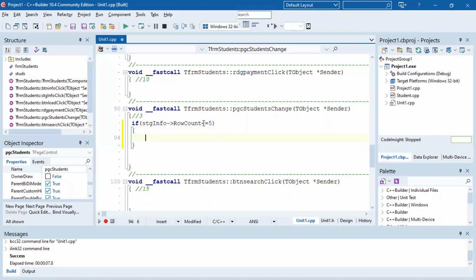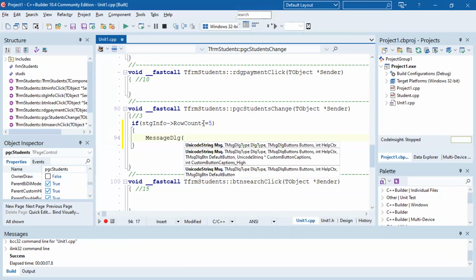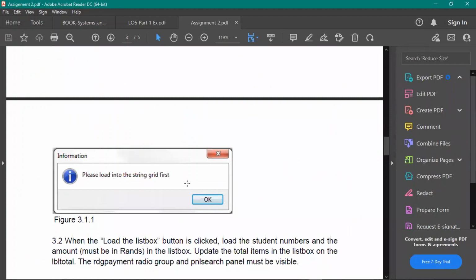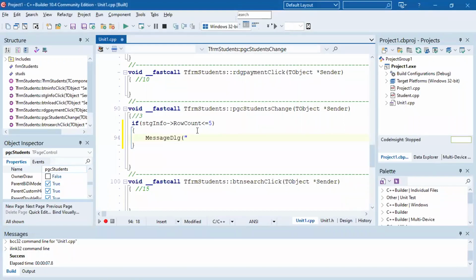So message DLG. So it's going to be the message. It's saying what? Please load into the string grid first. This one.